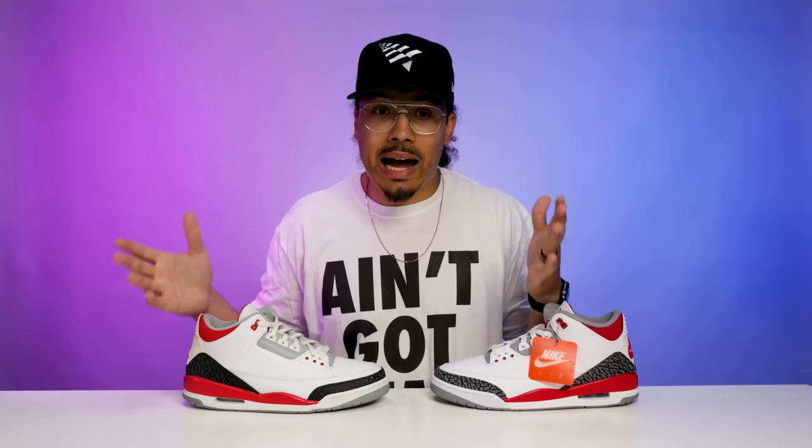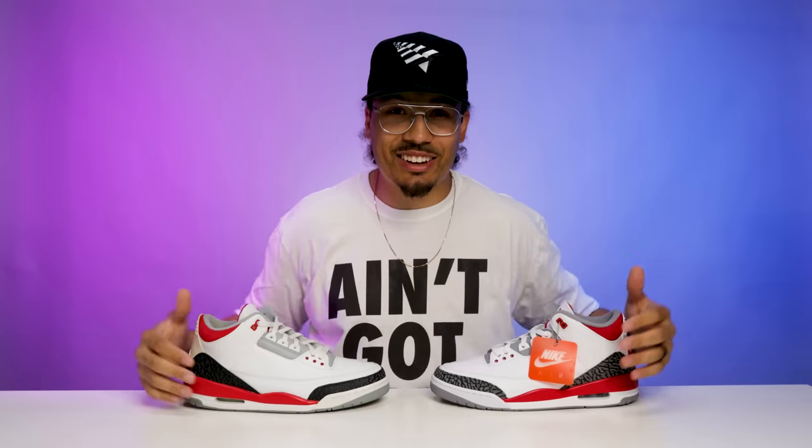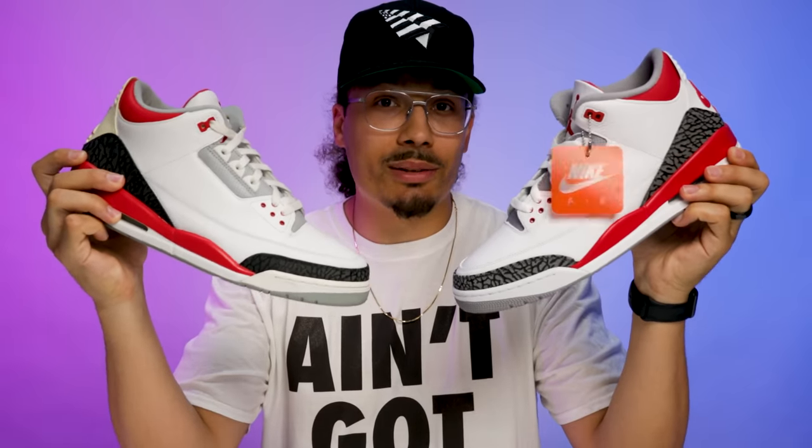Now I know some people say they might like the 2013 version more than the 2007. Personally, a lot of the collectors I've talked to over the years liked the 2007 pair better. But that's all to each their own — whoever likes what, it doesn't matter. It's whatever we all like. So let's take it to the polls real quick and see what everybody thinks about this shoe — fire or trash — and then we'll compare the two and see which one people like the most.